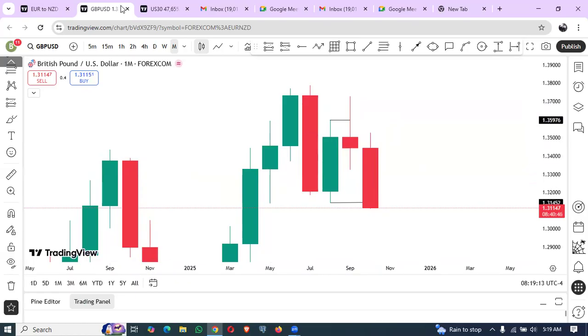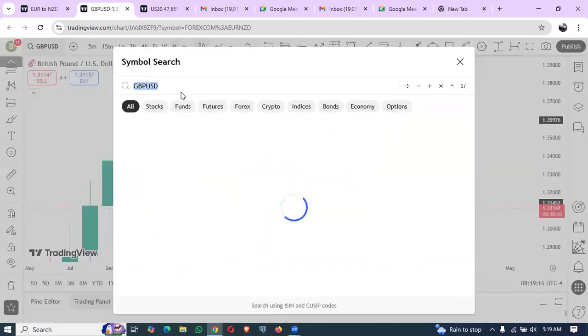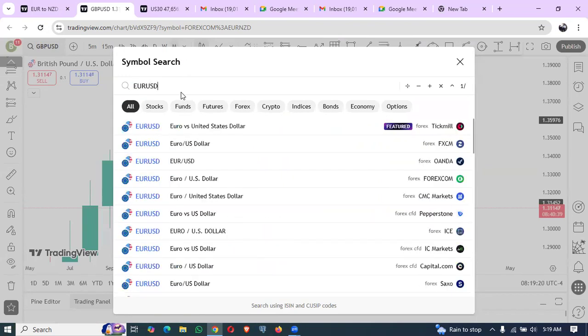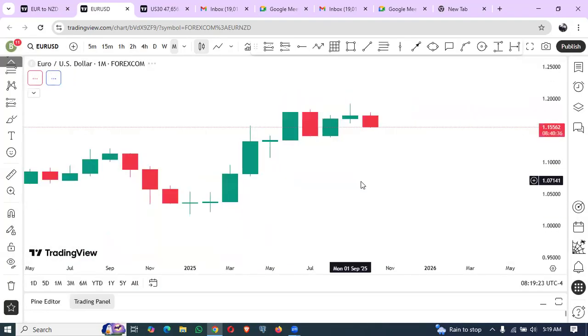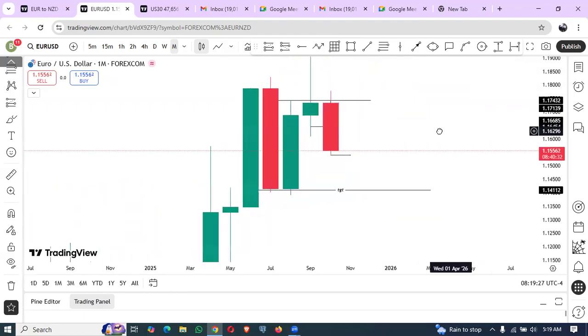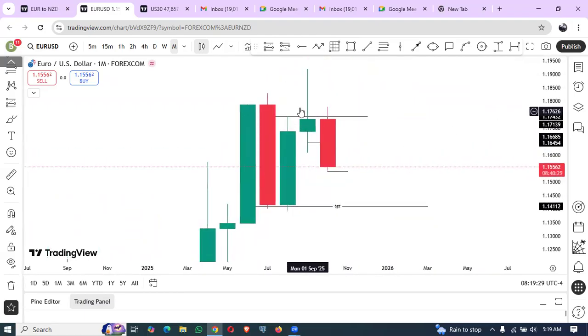So that's it. If you check your Euro USD as well, the same thing there too. What can you see? Thick candle, doji. The previous month was one thick candle. Last month, a doji formed above, telling you possible price reversal. The same three candle formation. So we expect price now to go lower, all things being equal.